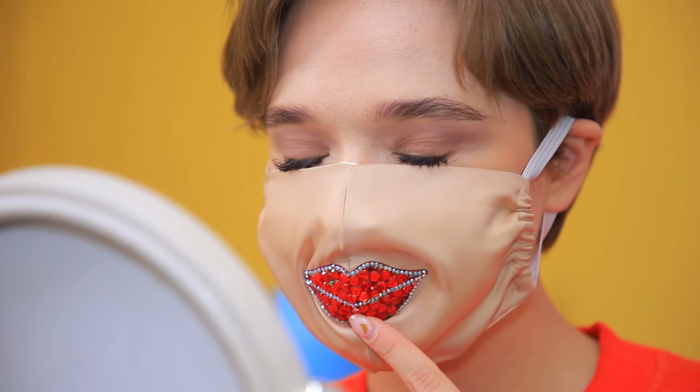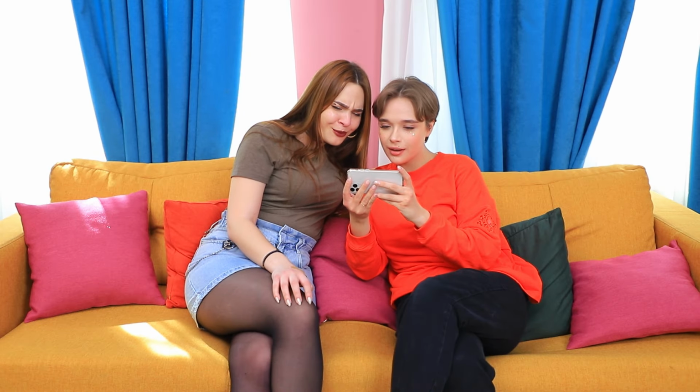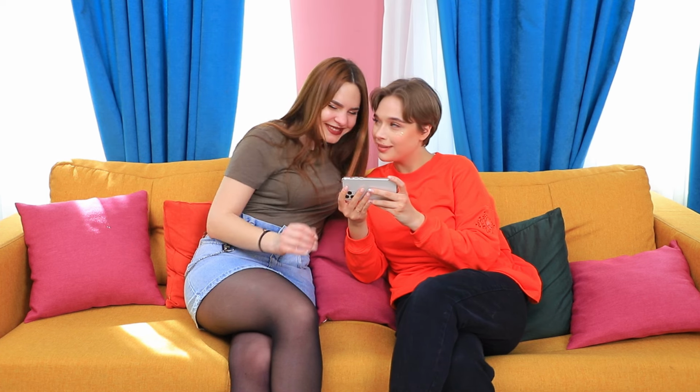This mask with perfect lips is perfect for Penny. Now you don't need to worry about your makeup. This lipstick won't smudge, and the lip liner will always stay in place. Oh, I really like it! Thanks, Cindy! It was a regular day before we got a message.